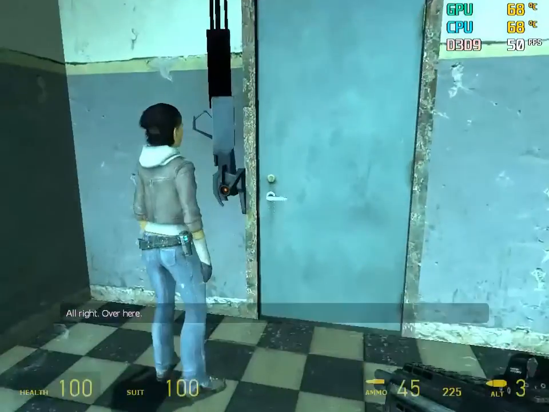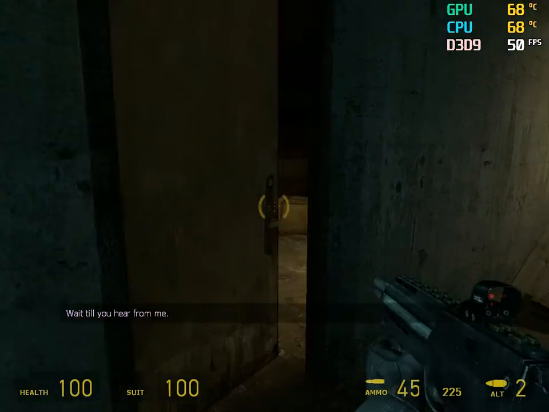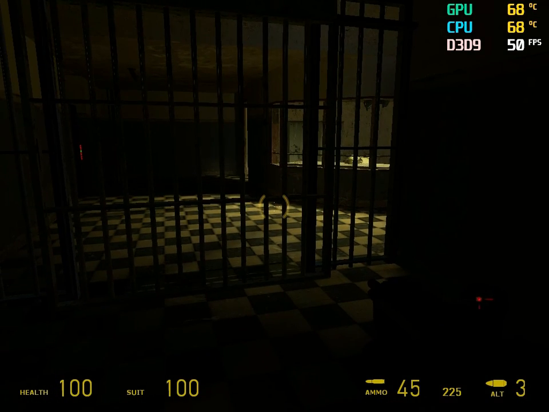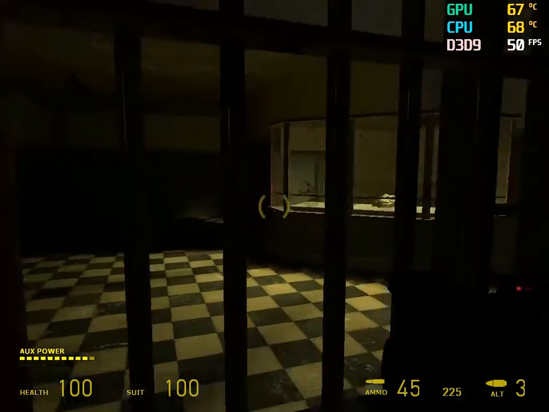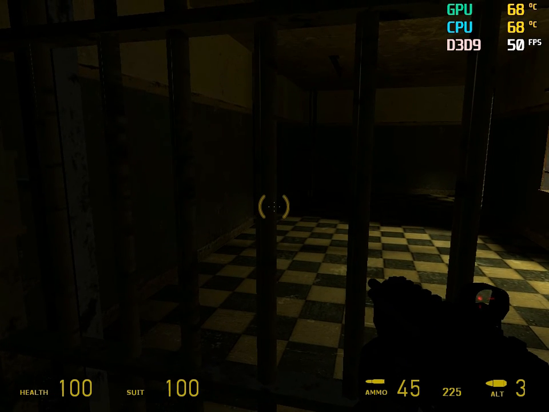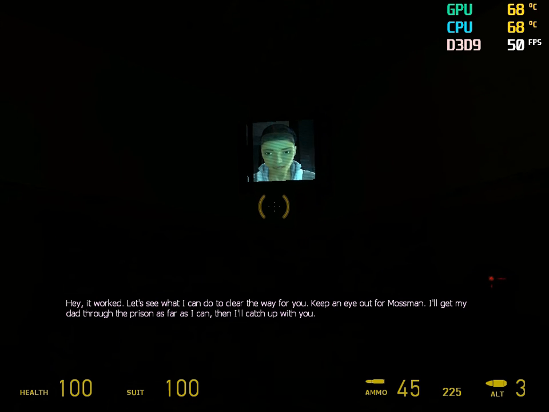All right. Over here. I'm gonna head back to the security station and try to patch into your suit radio. Now take care of yourself. Okay, she's gonna leave us here. Hey, it worked. Let's see what I can do to clear the way for you. Keep an eye out for Mawson. I'll get my dad through the prison as far as I can, then I'll catch up with you.